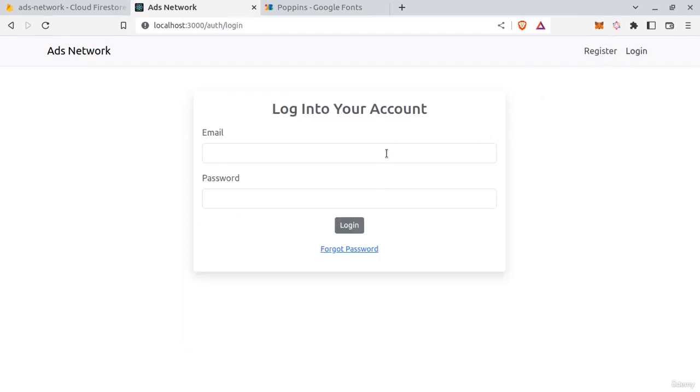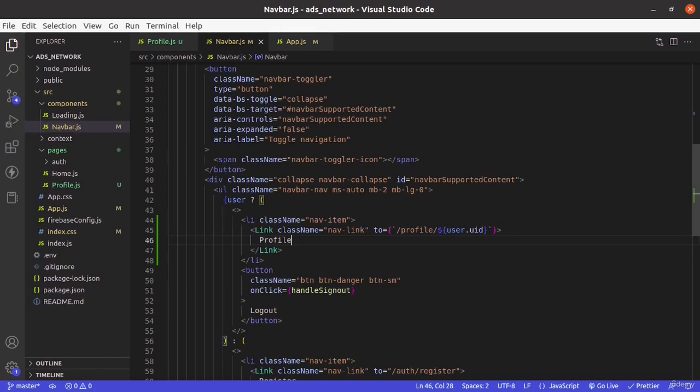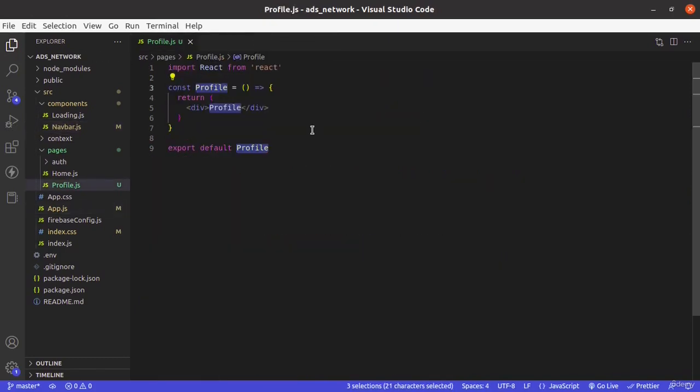So if I log in now, here now if I click on profile, this is the profile of this user. So for profile page, we will send request to Firestore and get data from user collection of particular document which is the ID of this user.